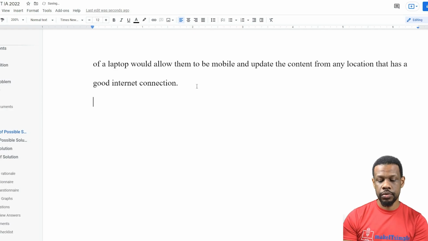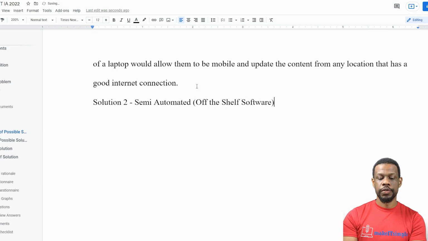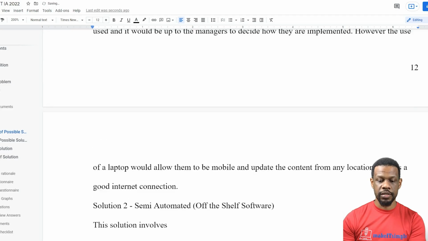And solution 2, I'm going to put semi-automated, and using off-the-shelf software. So what I want to say is this solution involves, remember, I'm trying to get the first part, which is level of automation, sorted out.